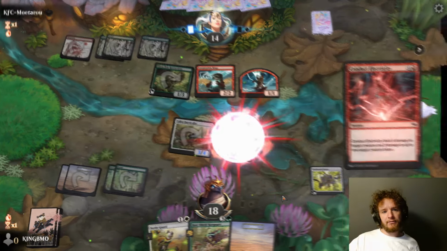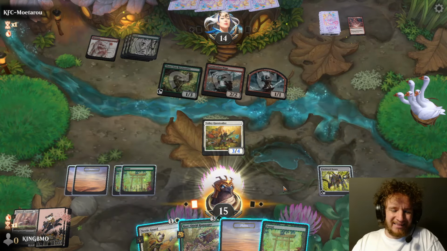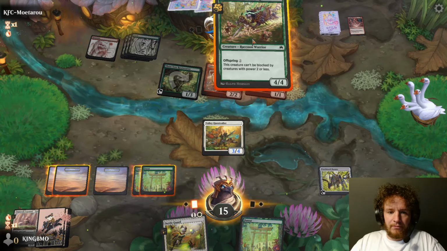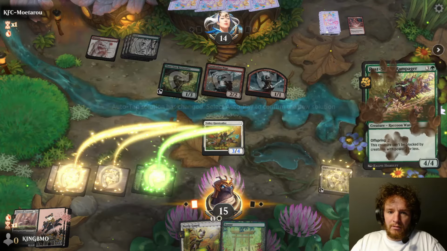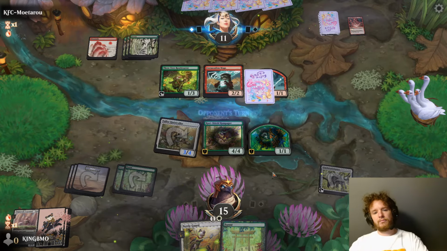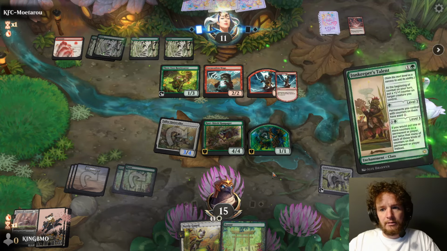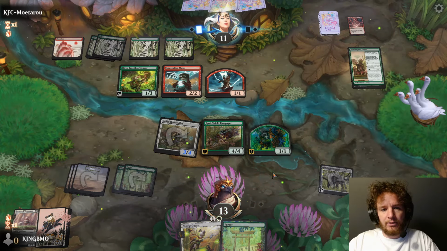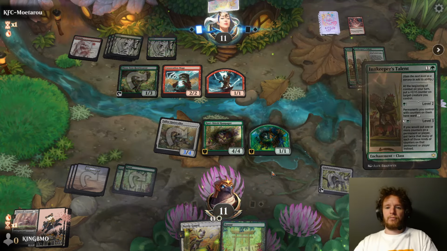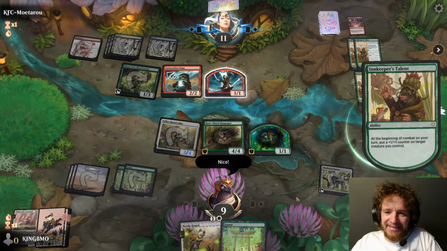So he still gets hit with that, but... Alright, we kill our 4/5. We take 2 pings. Okay. Not this again, guys. No more lands, please. Innkeeper's Talent. Double Innkeeper's Talent. Okay. What? Are you serious, dude?